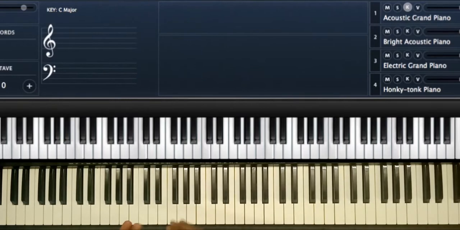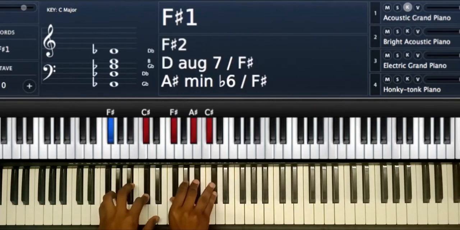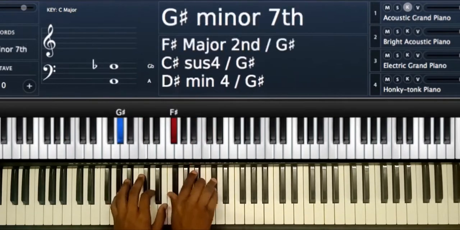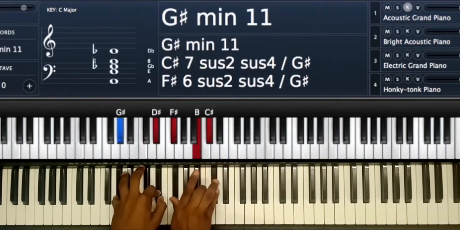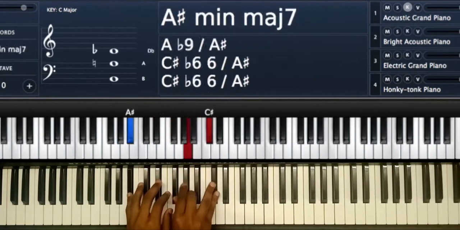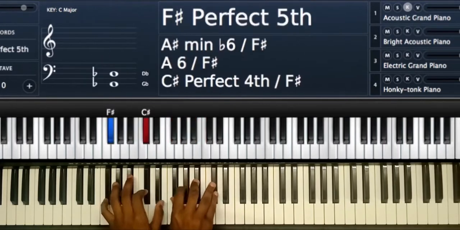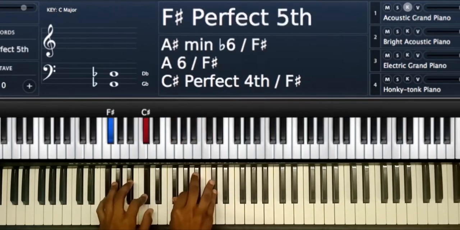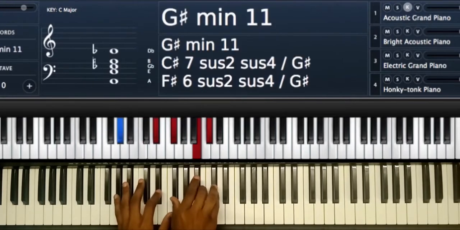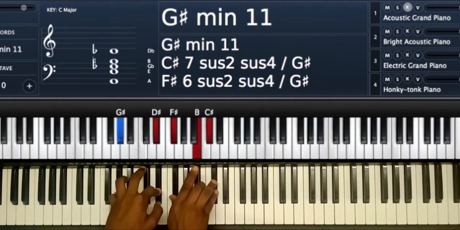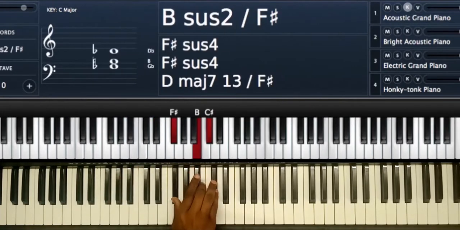So maybe you could use something like this. So you see, instead of that, so that's the 1 suspended, then to the 2, the suspended 4, or the B suspended 2, it's the same thing.